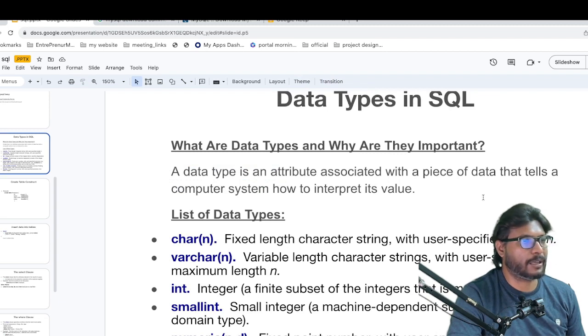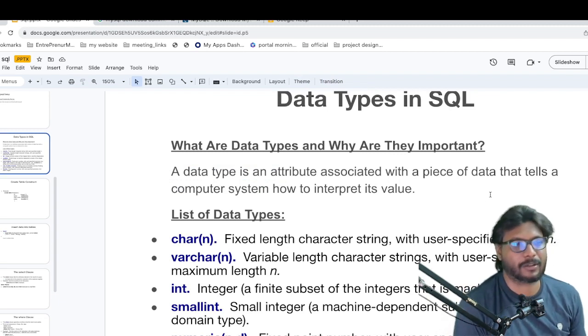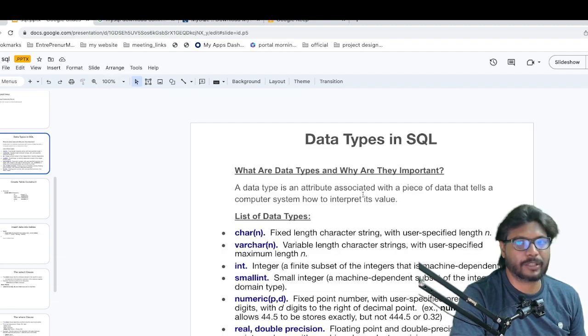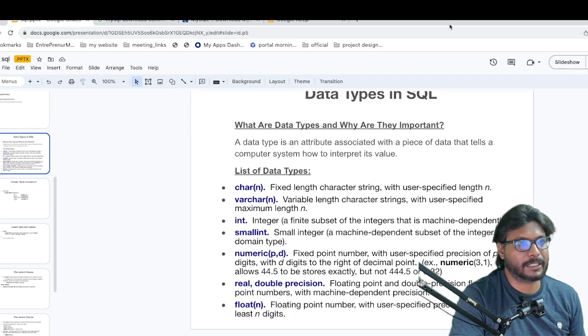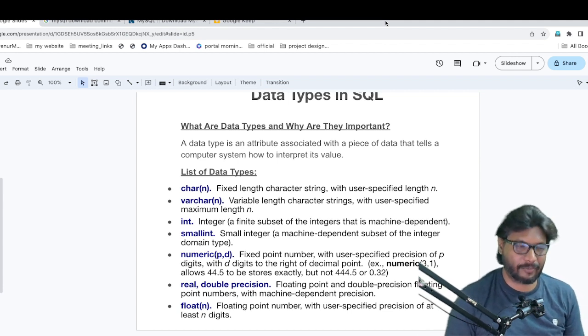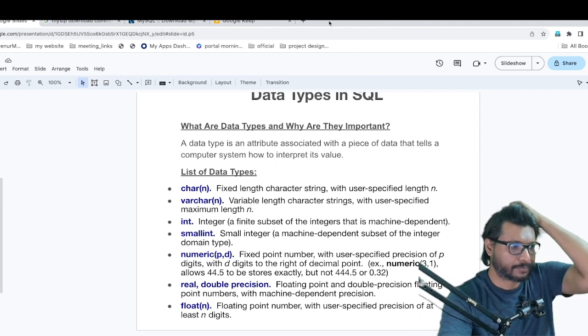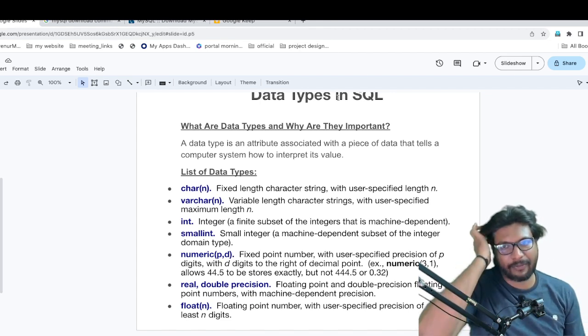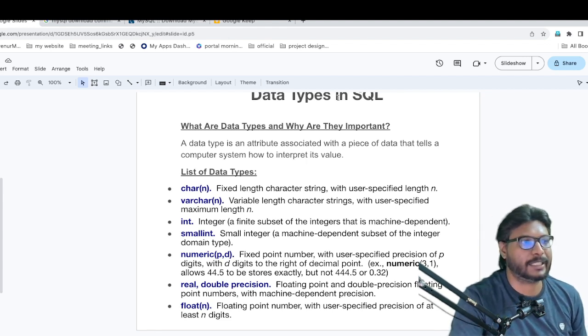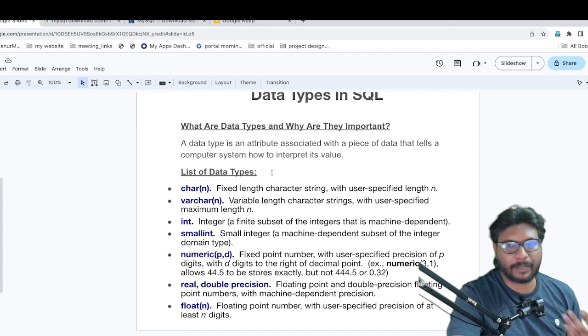Okay, so now we have to see the data types in SQL. What is a data type in SQL and why do we need it? Whenever we are going to store data in our application, it is a must that we know what a data type is, correct? For example, if you want to store an integer, what type of data are you going to use? If you are going to store float, like decimal values, what type of data can we use? And for binary images, binary files, or PDF files, what type of data are we going to use? All these things we have to know, which are called data types. So when it comes to data types in MySQL, we have varchar, for which we need to provide the length also.